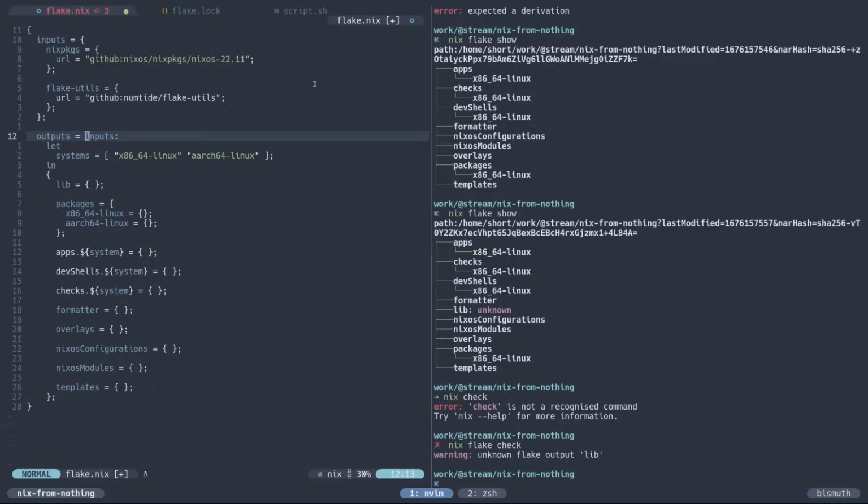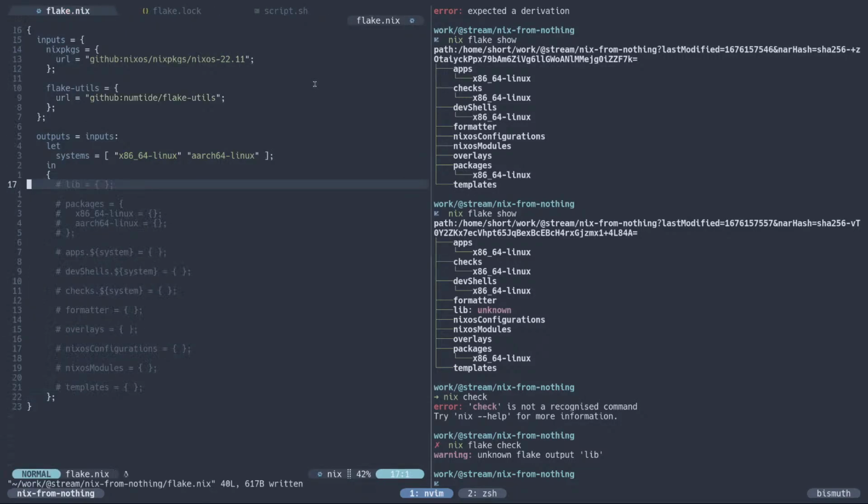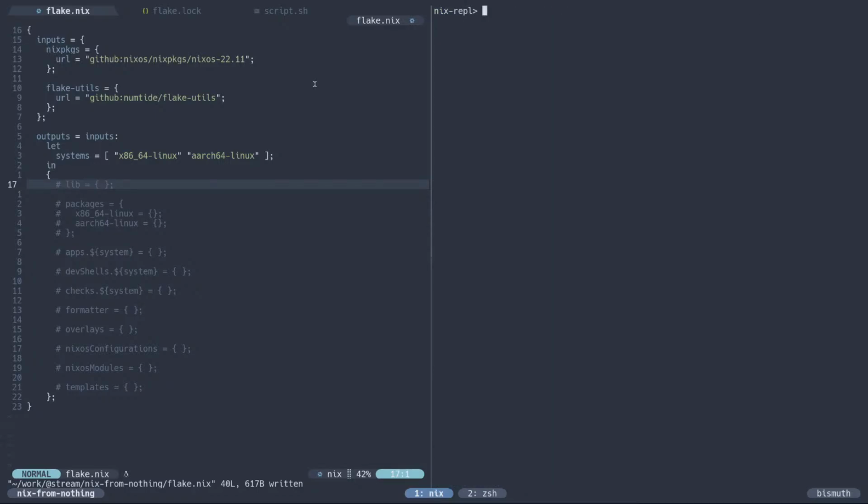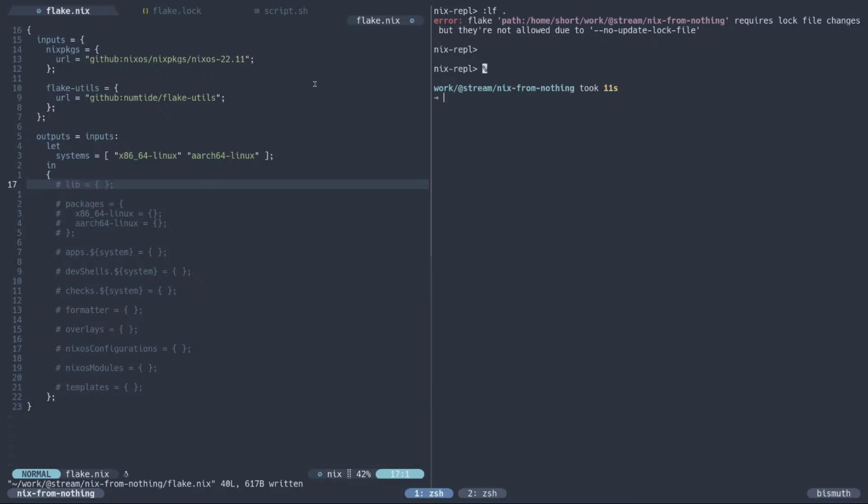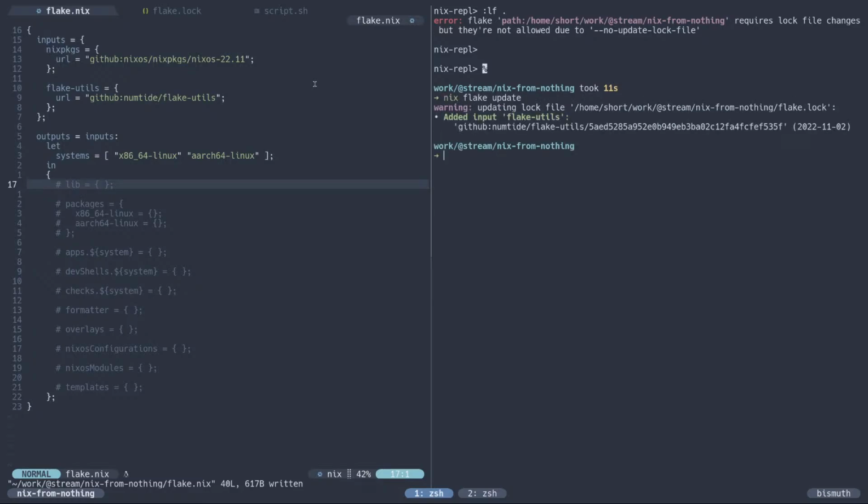So let's go ahead, just like before, I'm going to comment all this out here. We'll jump into the REPL and I'm going to load my flake. Oh, right, I forgot. This is why I updated my lock the last time. When you change your inputs and try to use the REPL, it says there's a mismatch with your lock file. You need to make sure to update your lock file. So I'm going to do that by running nix flake update. And that updates all of my inputs. Since flake-utils is the only new or changed one, that's what it prints out here. But if nixpkgs had a new version available, that would be updated as well.